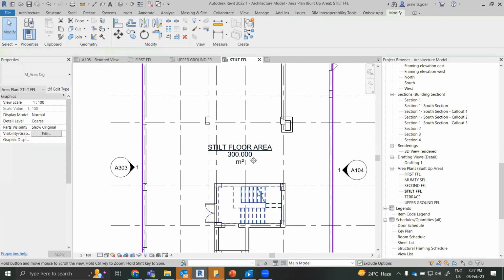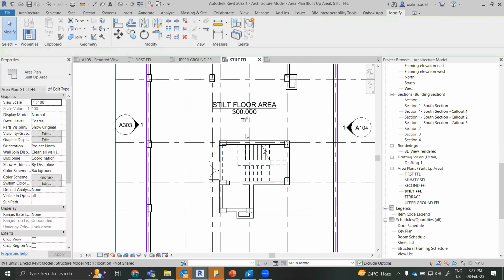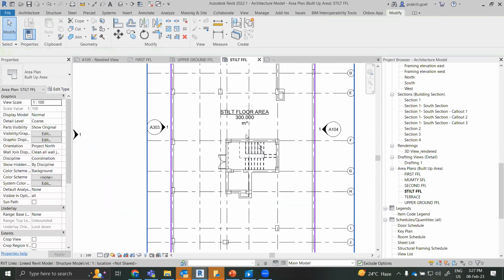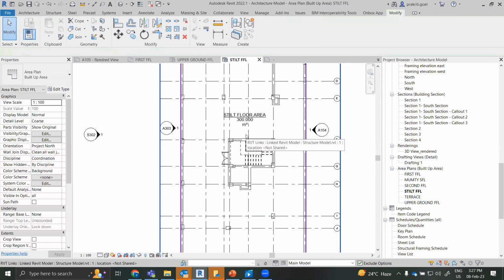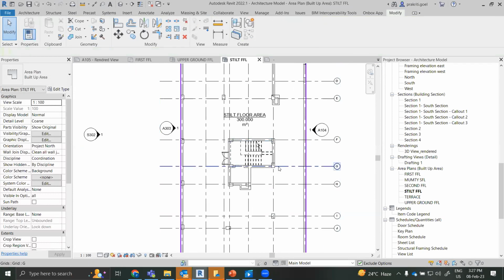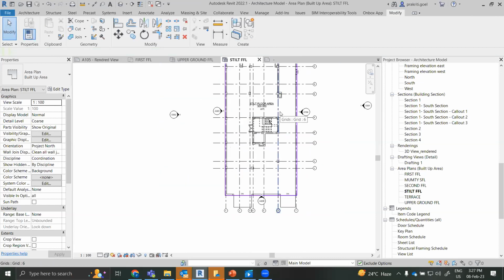Right? So this is my first floor plan. Now some of the information will be deducted, right? Some of the information will be deducted. Now if I say what all information, that is your open areas, right? So this is the stilt parking which is half covered. So as you can see, this one is open to sky, so this will also be deducted.